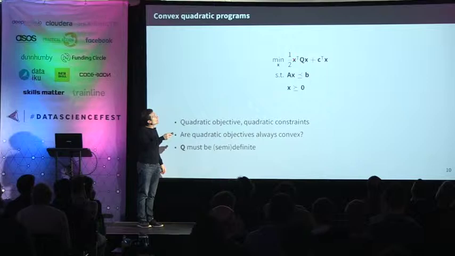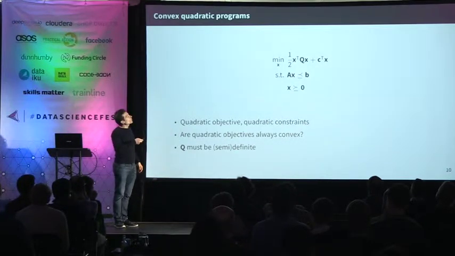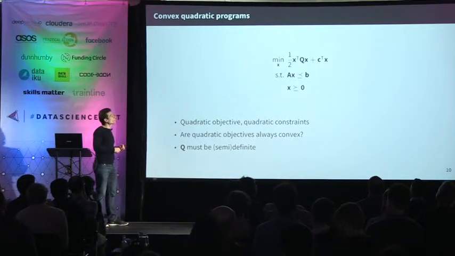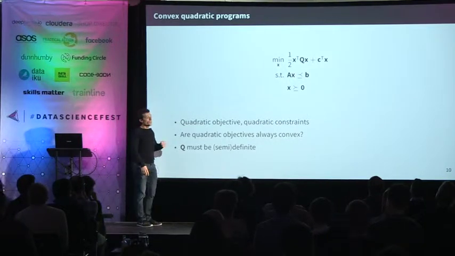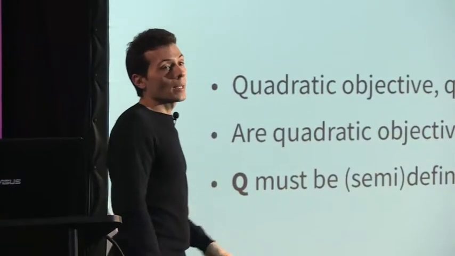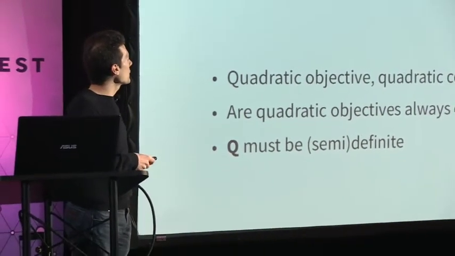But we have this form, so you have this matrix Q, which we're going to talk about in a second, and then you have your x vector that multiplies it to the right and to the left. So that gives you your quadratic form. This is kind of your x squared, if you want, plus all the cross products. And then you can also have, of course, a linear part to this. So this is really an extension to the main linear program, just adding more flexibility by having a quadratic objective and possibly some quadratic constraints, which is what I denoted with this strange less-than-looking symbol.